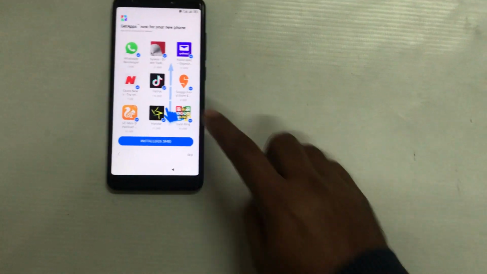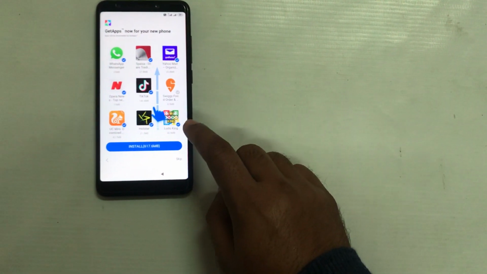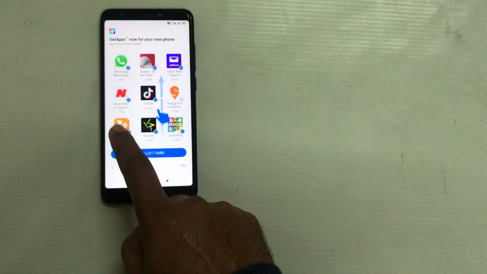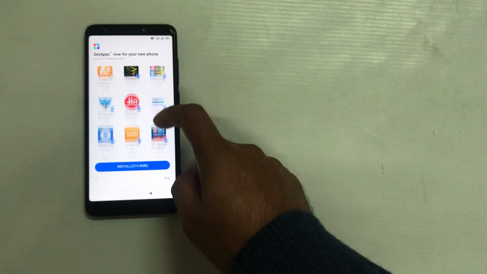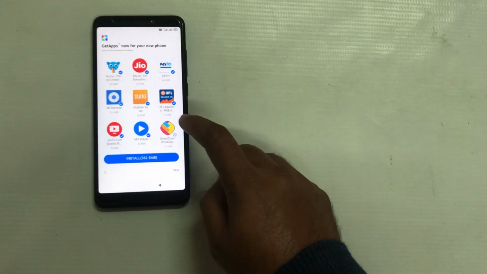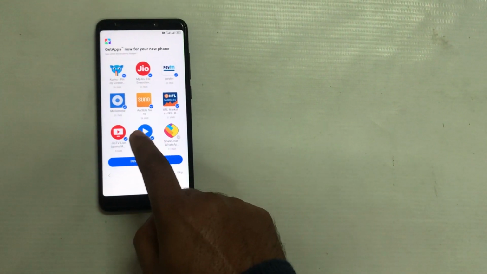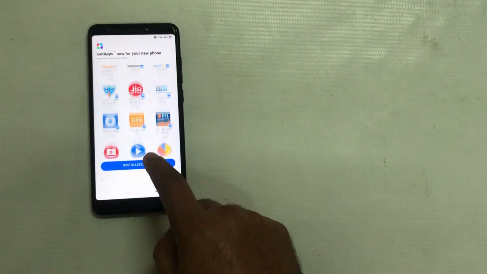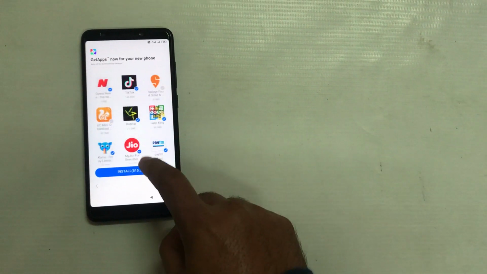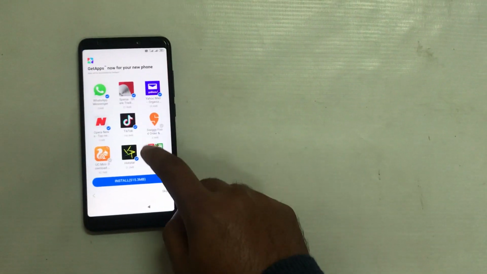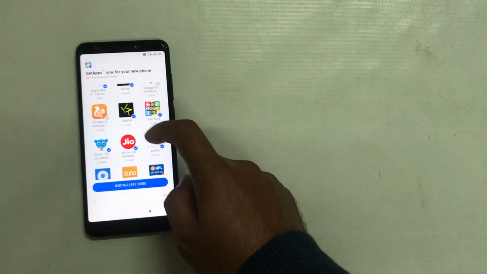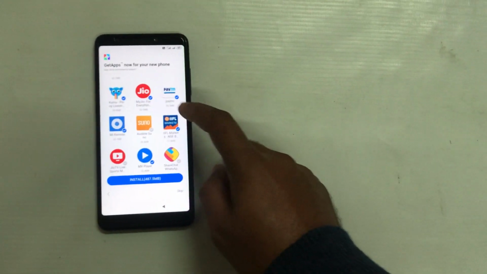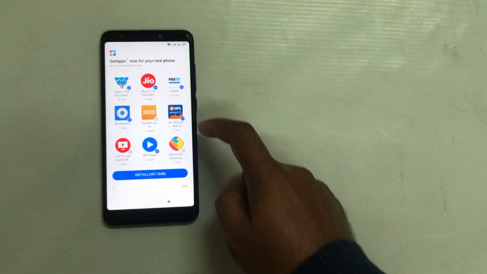So see guys, here you have to deselect the ones you don't want. This one, this one, this one, this one, this one. According to your own preference, you can select which are important apps for you.